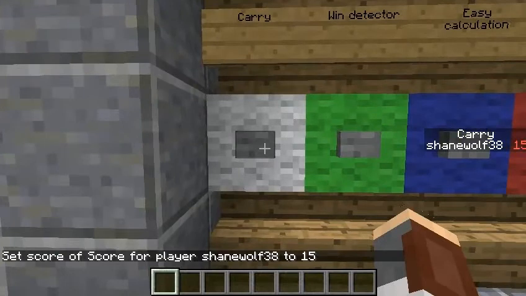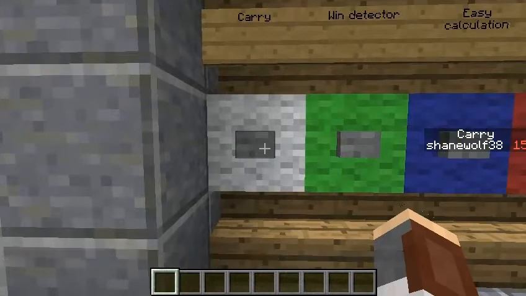What a carry is, it carries over the objective into another objective. So let's say I had a score of, let's make up an objective, let's make up the objective LOL. If I had a score of LOL 5 and I pressed carry, the carry objective would pull that score out and make it equal to the same score.